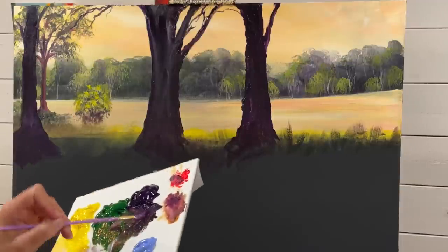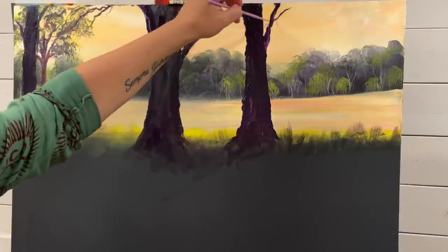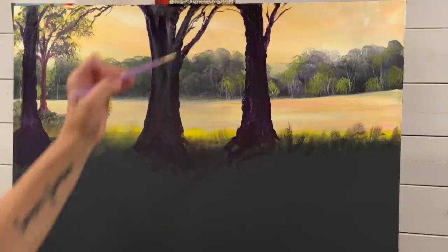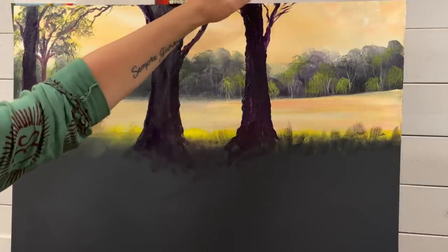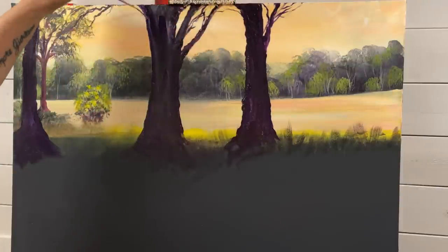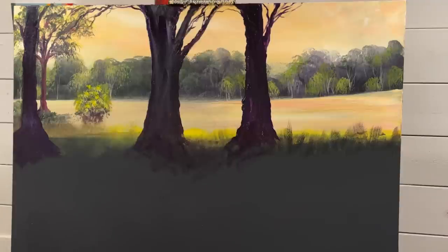squiggly branches. I want you guys to just get really free and loose with your brush strokes when painting branches. Don't try too hard to make them perfect. Branches are really messy and wiggly looking, so if you're a little bit nervous, just go with that, because that'll give you more natural looking branches.